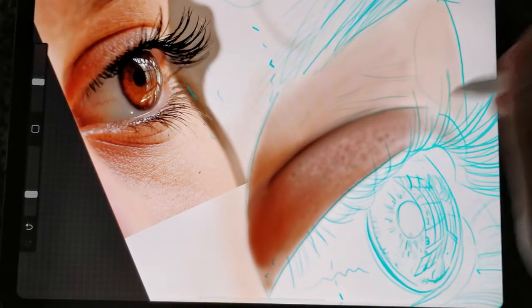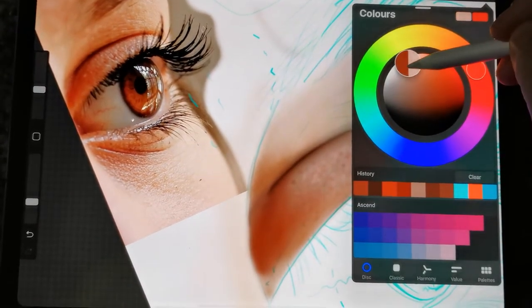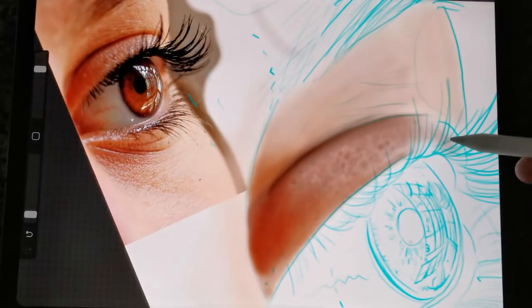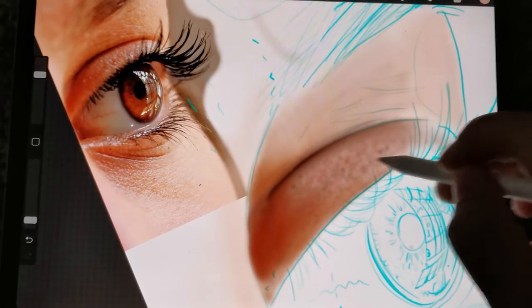Right, so if I've done that, I'm going to get a wee bit of a really pinky tone, brush size up, pass it right down. I'm going to brush from this end back, this is where the highlight's coming from, just to lighten up a wee bit more.